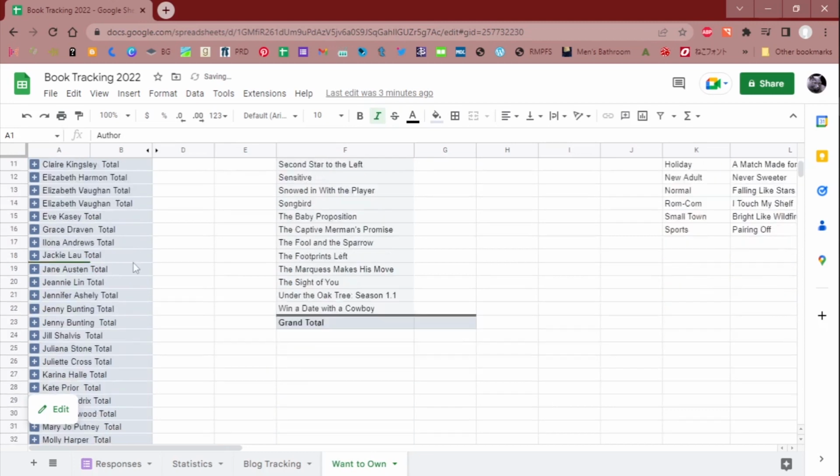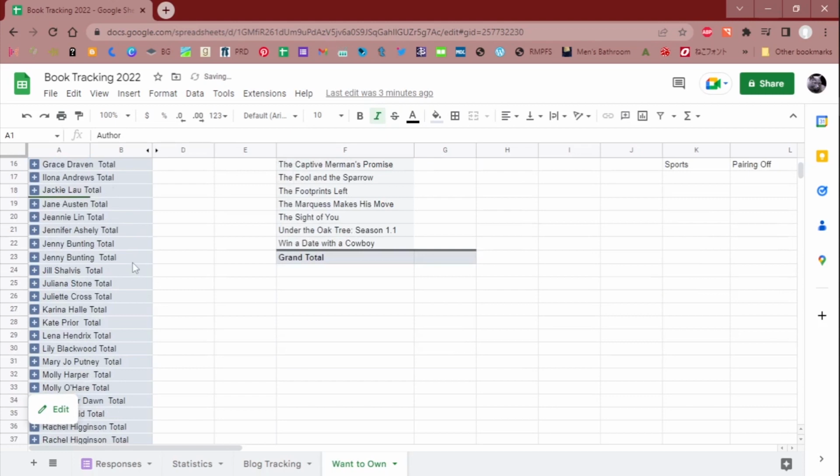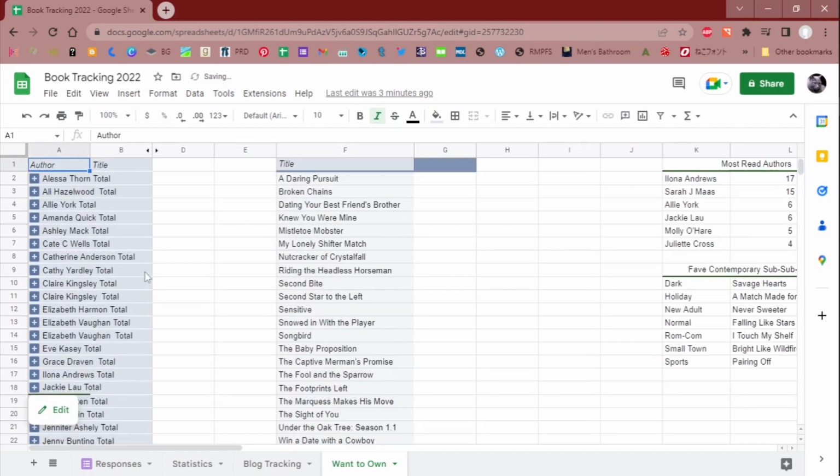I have not done that very much at all through 2022. But I have the table here constantly, and this is just like Alyssa Thorne. I read Darkest Night and I want to own Darkest Night, so I want to make sure that is on my wish list, which I know for sure that one is because all of hers are in bind-ups.